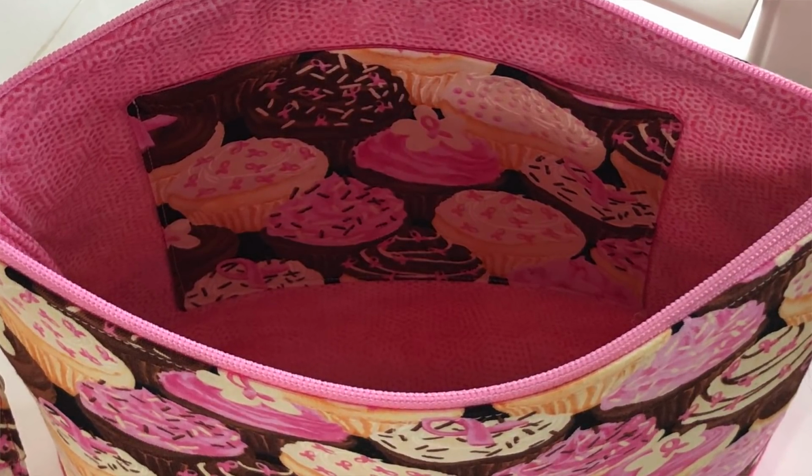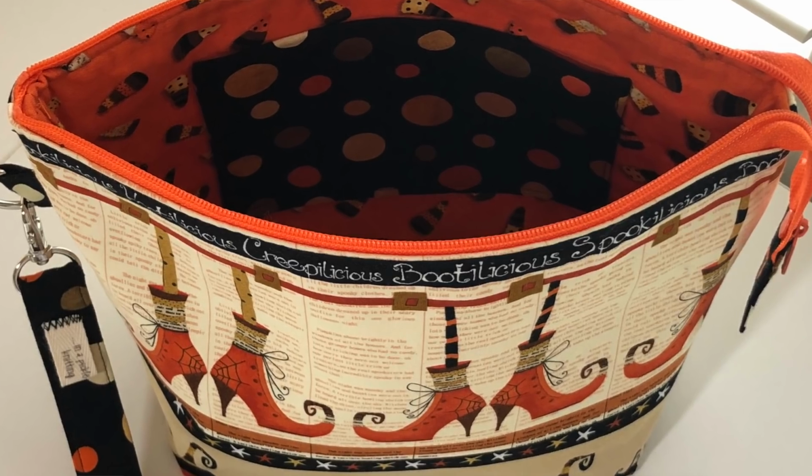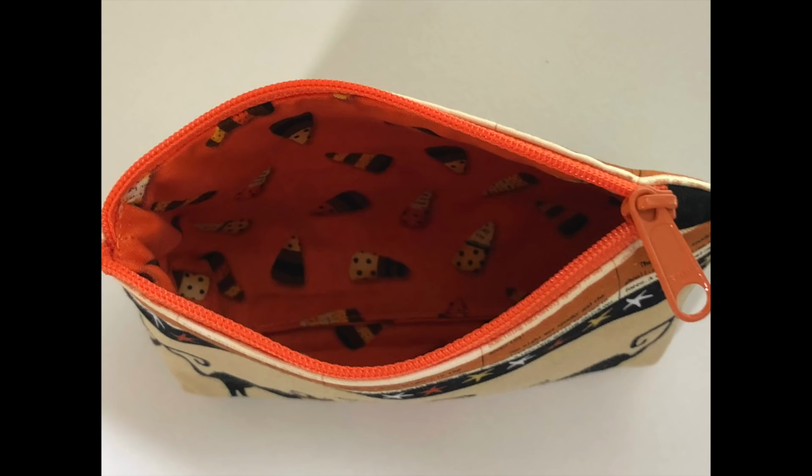Then I have a Halloween knitting project bag. You'll notice it's the fabric that's the backing of one of those table runners I showed you, but this is a bag and a notions pouch. It is $25. There's a patch pocket on the inside of the bag.